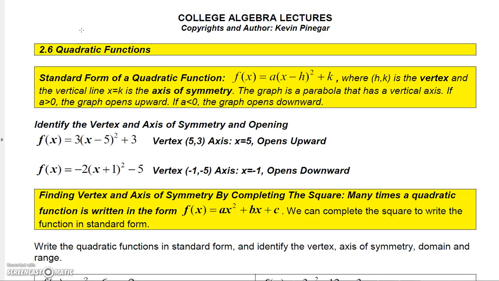Okay, this section is going to introduce us to a special type of function called quadratic functions. And with a quadratic function, we're going to talk about, first of all, the standard form of a quadratic function. Now, a quadratic function is simply a parabola, and I'm going to show you a picture of a parabola.